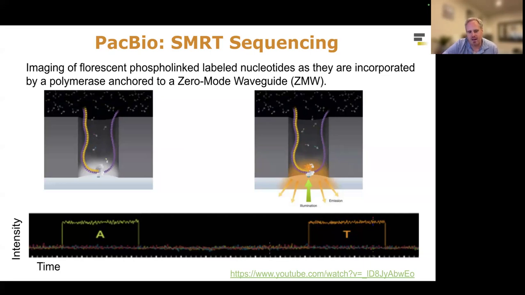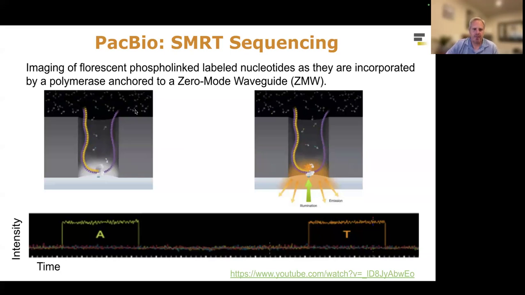The basis of this is that inside the instruments we have a sequencing chip called a SMRT cell that has millions of little holes embedded inside of it. Those little holes are called zero mode waveguides. What's really special about them is they're big enough that molecules of DNA can go in, individual nucleotides can go in, and even entire polymerase protein complexes can go in. But the hole is nevertheless smaller than the wavelength of light, so that when you shine a laser on the surface, only the very bottom of the zero mode waveguide will be illuminated by the laser light energy penetrating in.